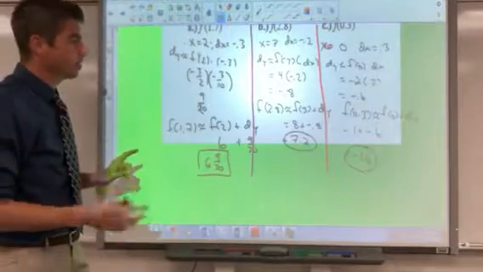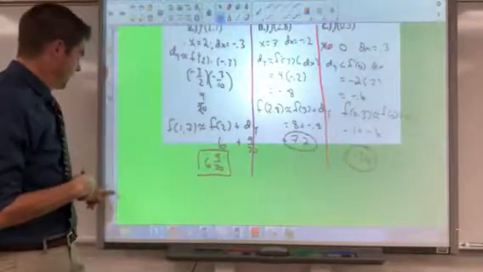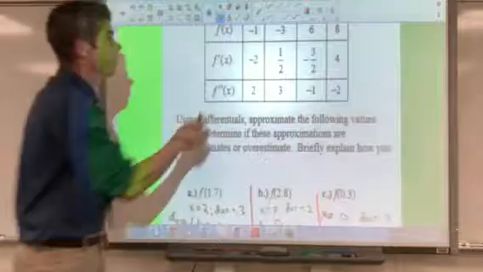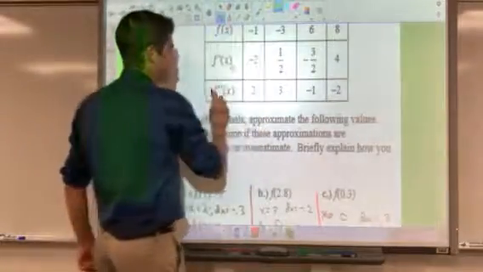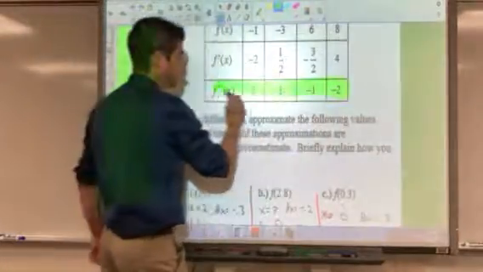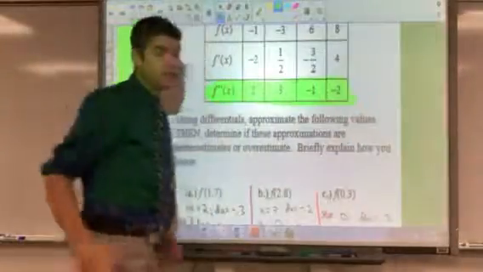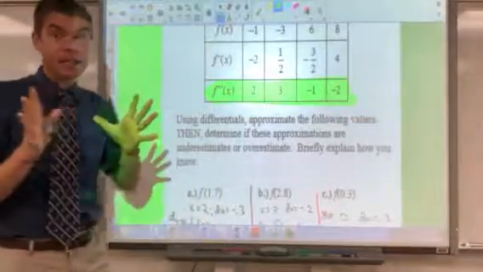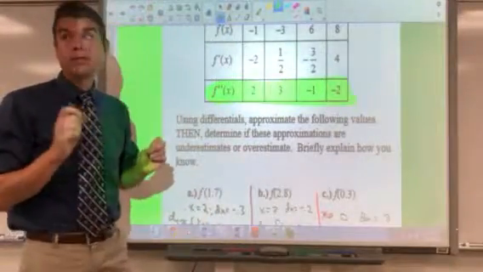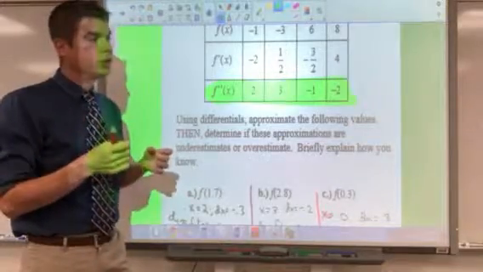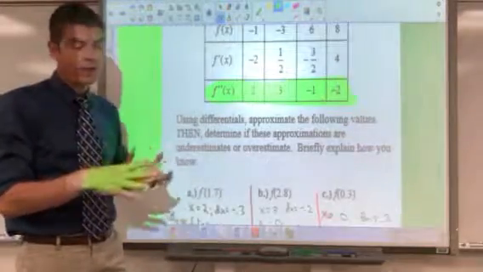Okay, so now we have the three approximations. And the question is, are they underestimates or overestimates? It's all dependent on the value of the second derivatives. We have not used those yet, and there's a reason they gave these to us, right? So think about what second derivatives measure. Second derivatives measure curvature. They measure whether it's concave up or concave down.